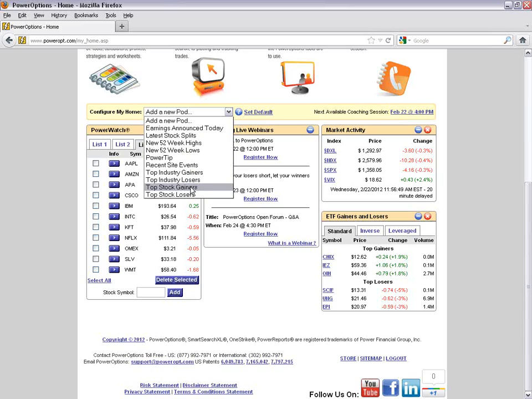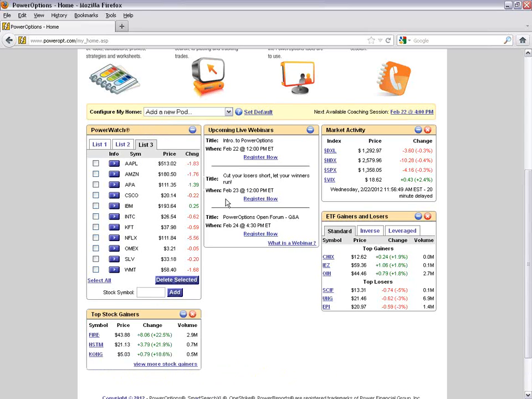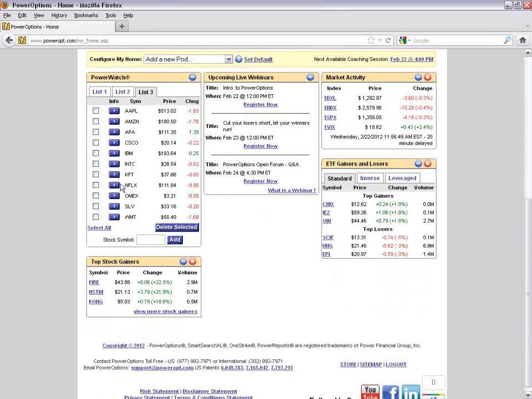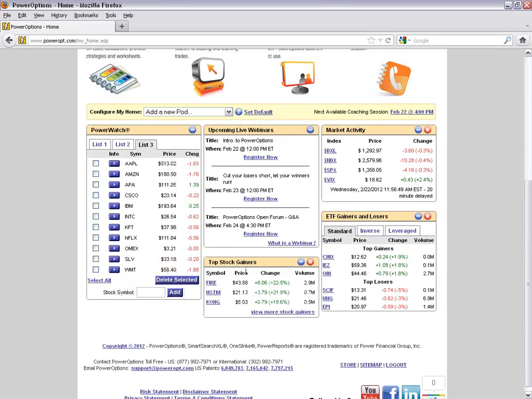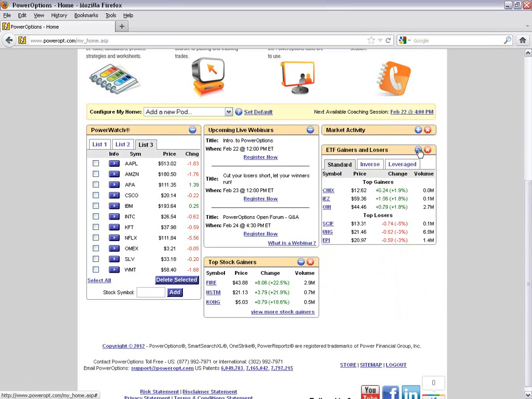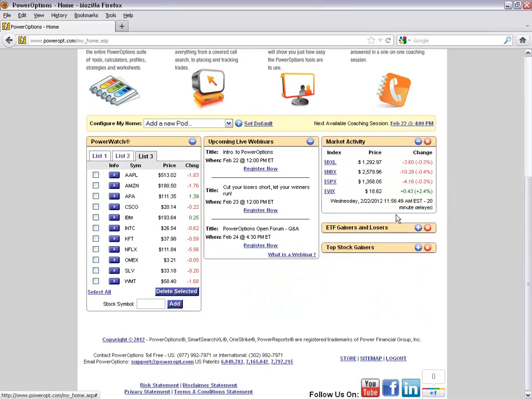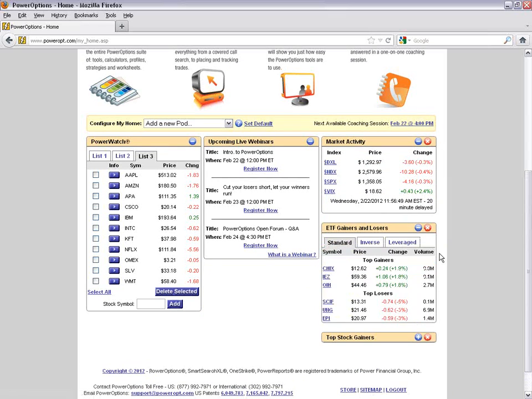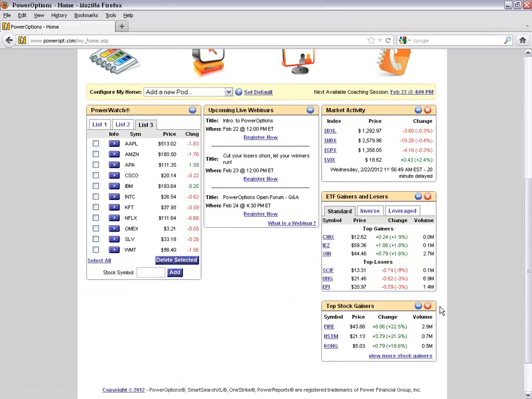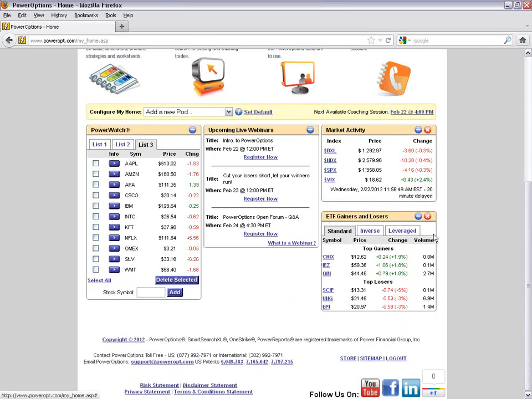losers. So to view a pod on the main page, just select it from the drop-down menu, and it'll place the pod in the next available column, column 1, slot 2. I now have top stock gainers, but of course you can move the pods anywhere you want across the 3 different columns here. Now if you just wanted to see the headers, you can minimize the pods by clicking that little blue button there with the minus sign. That will just give you the header for the different pods. And then if you wanted to expand it later, just click it as it has the plus sign to expand the different pods as well. Lastly, if you wanted to remove a pod, just click the red X there, and that'll remove the pod from your field, and then you can always reselect it from the drop-down menu.